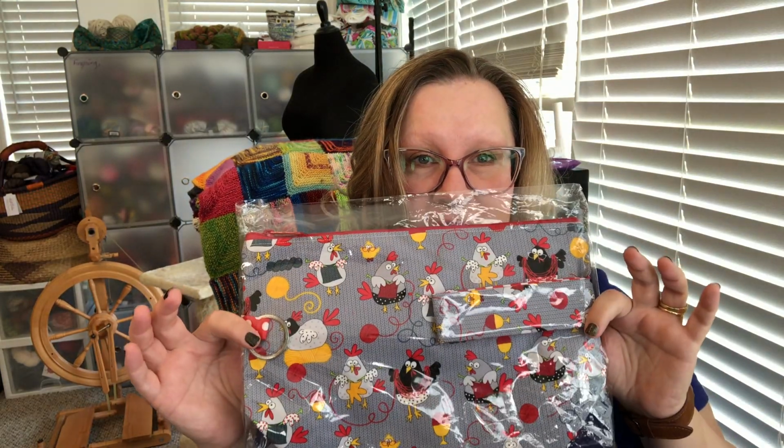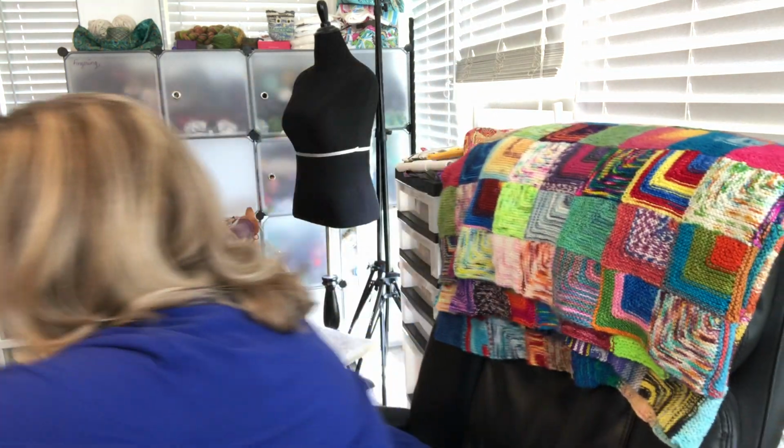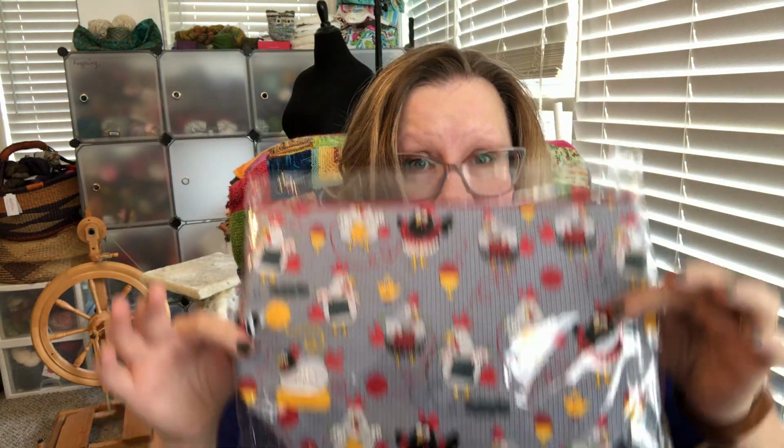So this is a project bag. It's got knitting chickens on it, y'all. The bag is made by Awesome Granny, right? Oh, hang on. Let me look at my note. I don't want to say it wrong. And I don't want to take it all out, but yes, Bags by Awesome Granny. It's still in the wrapper, so I'm not taking it out. This was donated by one of my awesome viewers and friends. When she sent her hats in, she sent this prize. So, we have all kinds of good stuff.